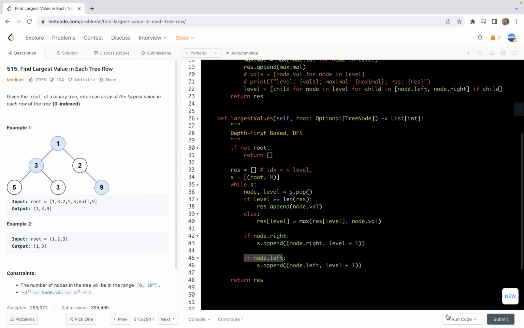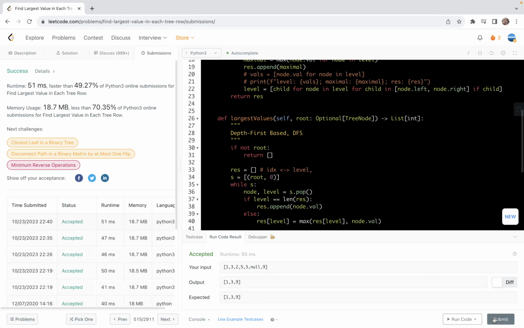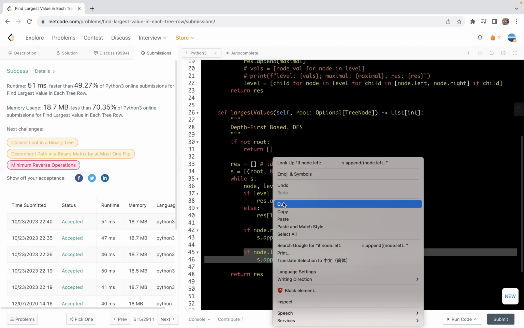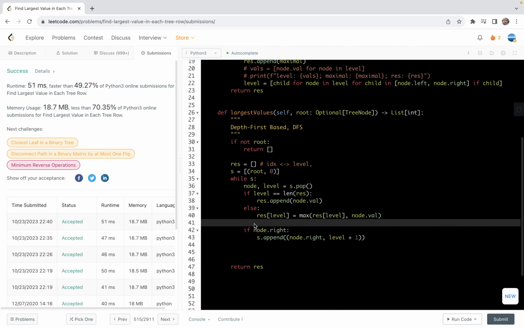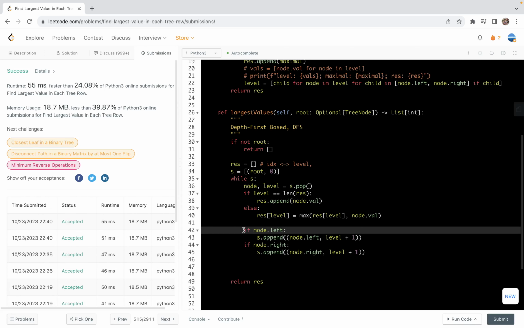So now let's do a test. Yeah, it passes the first example. Now let's look at the generic case. Yeah, it passes all the generic cases. Now I want to make two comments on the second solution format. First, the order here, if you check right first or check left first, does not matter for this problem. So for example, if we cut this part and put it here, the solution still works. But I want to recover it back.